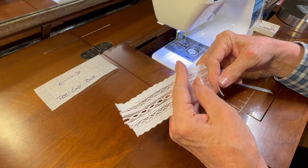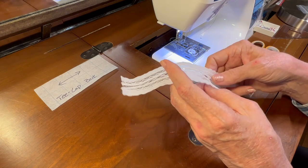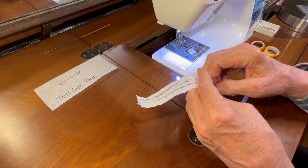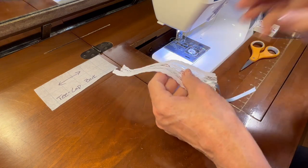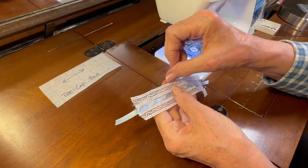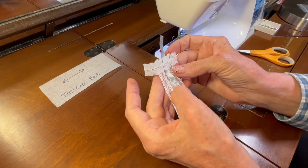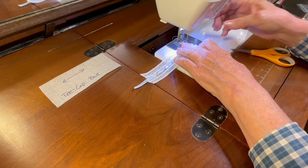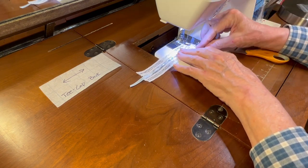Except for my edging lace, which is only going to go around three sides this time, the next thing I need to do is weave the silk ribbon through the beading again so that I can sew the entredeux to one of the ends of the lace panel. I have the ribbon woven through. I have trimmed my entredeux on either side of the panel to prepare for sewing on the edging lace, and I've cut a small piece of entredeux which will be at the bottom back of the bonnet. I've got my machine set to a straight stitch, so I'm going to sew my entredeux to one end of the little panel.